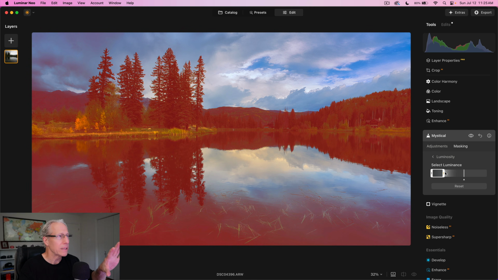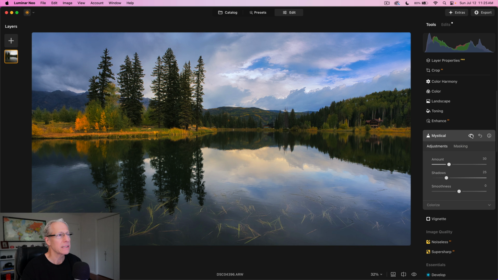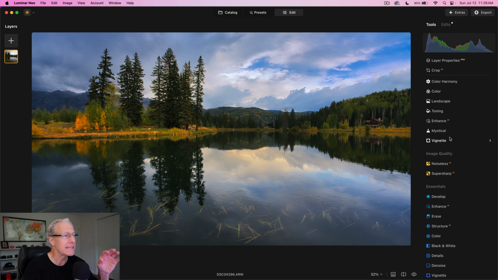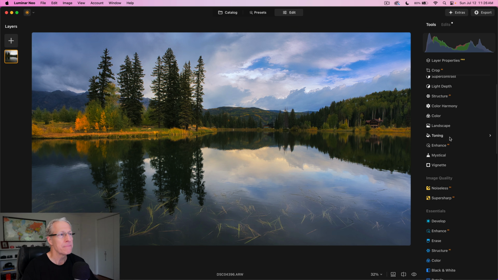So here I'm going really deep into the shadows and fading across, I should say, a really wide area. And now this Mystical is going to be a lot more gentle just in those darker areas where it adds a little bit more contrast without messing up my highlights, because I spent a while getting the light right and I don't want it impacting them. So before and after, before and after. I love that tip, and I do that. Mystical is often something that I apply across an entire image, but there are times when it makes sense to mask.